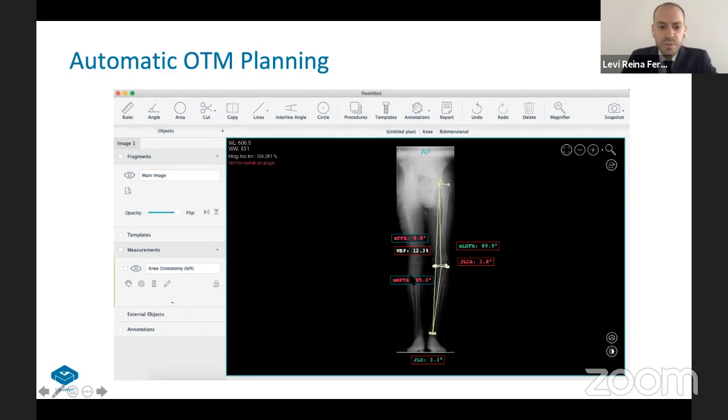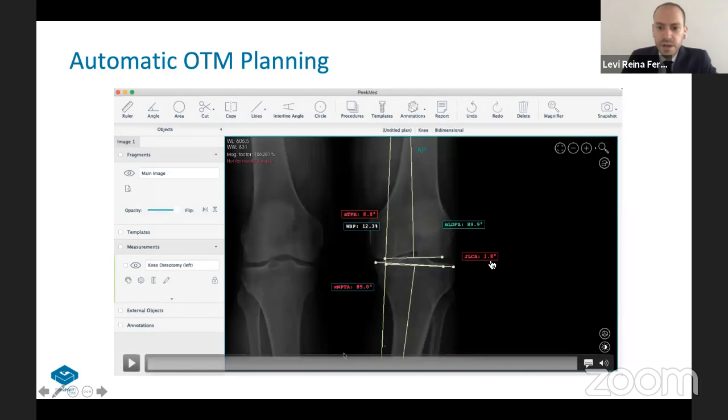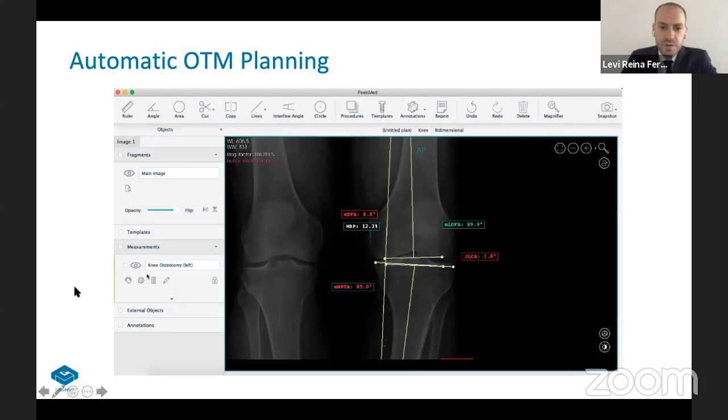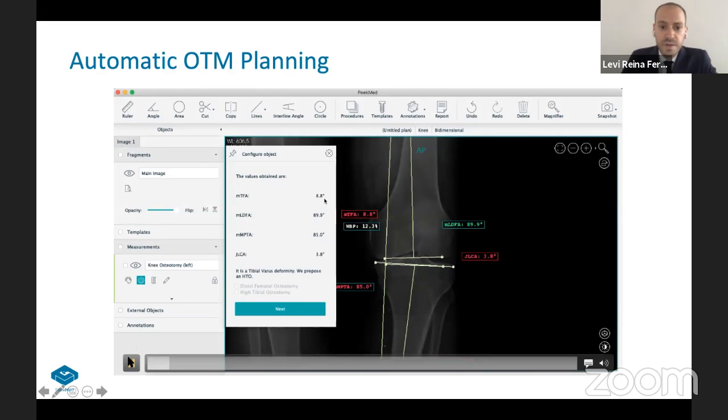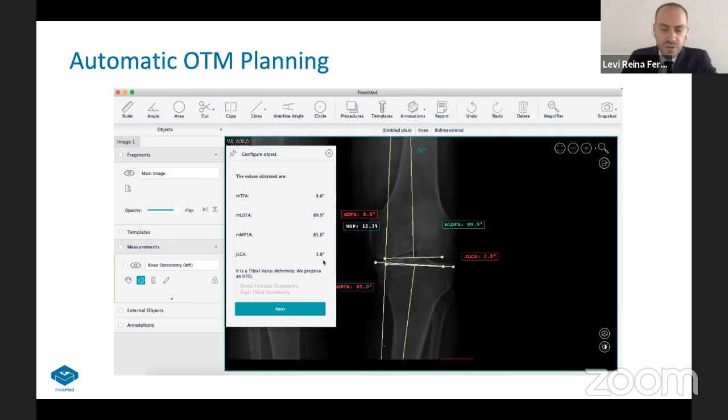So now I want to show you the importance of the joint line congruency angle. You see, it's a little bit high here. The normal is up to 2. So this case is a case where we have varus deformity as well. So the mechanical tibial femoral axis is almost 9. The femur is normal, almost at the limit of the normal. The MPTA is odd, so 85, and the joint line congruency angle is 3.8. So as you can see, this is a tibial varus deformity. So the right procedure to do should be an HTO, a medial open wedge HTO.